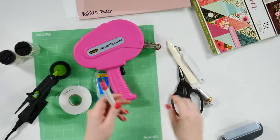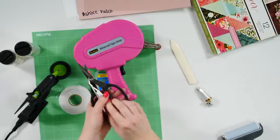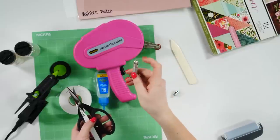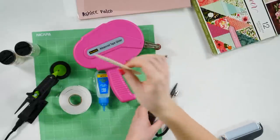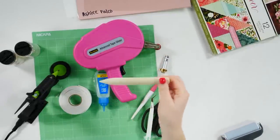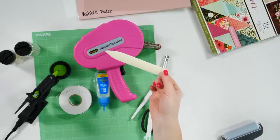Yes. And then I've got an X-Acto knife, a pair of scissors, and some tweezers. I have a scoring adaptive tool with a scoring wheel on it, and a bone folder. If you are new to paper crafting, you're probably like, what in the world? First of all, bone folder. What a name.